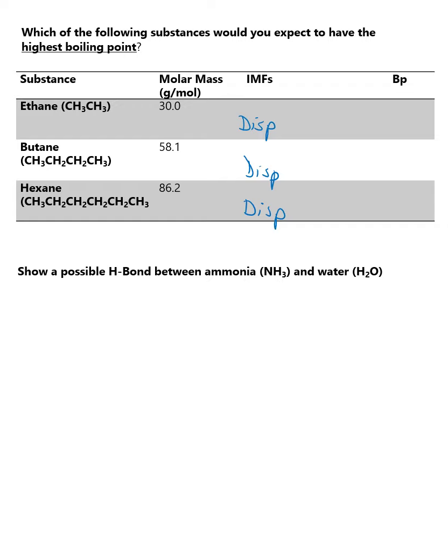So to find out which one has the highest boiling point, only when all of your intermolecular forces are only dispersion, right? If you have different types like dipole-dipole, hydrogen bonds, ion-dipole, then you look at the strength of each specific type of intermolecular force. But in here, you're comparing substances with only dispersion. When you're comparing substances with only dispersion, you can actually look at the molar masses here.